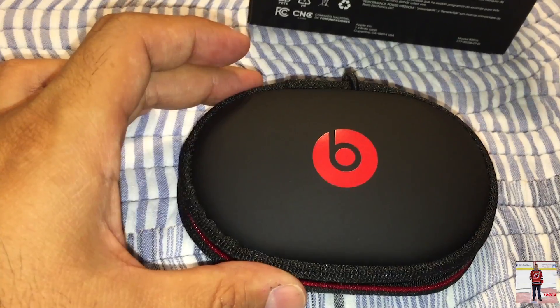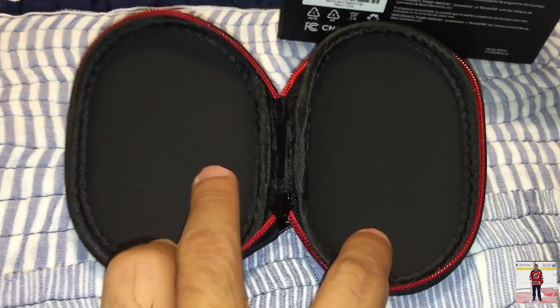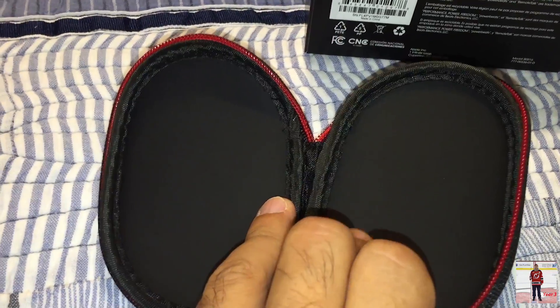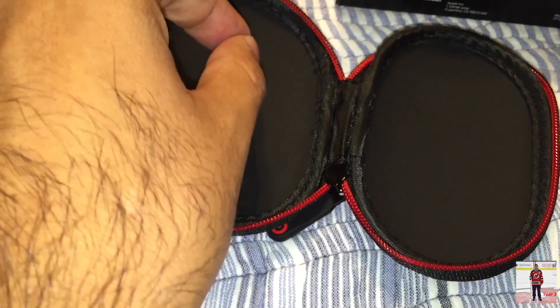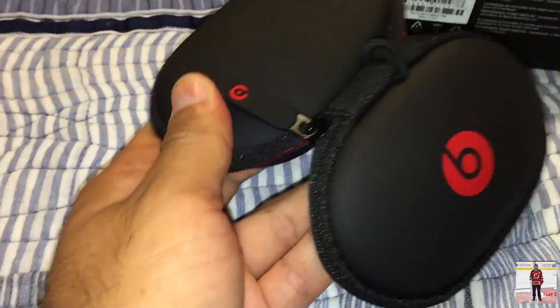So this is the carrying case — this is actually not too bad. I thought it was going to be bigger. So I unzipped it and I'm very disappointed in the interior here. It's like a cheap plastic-y feel. The Tour case — the inside of it is like a felt case, and there's a little pocket in there. This feels very not quality, very plastic-y, so I'm not impressed with that.